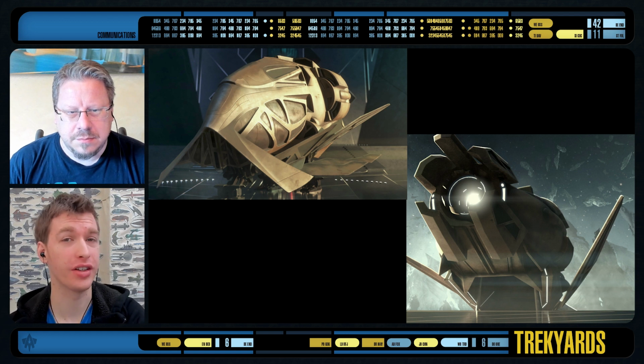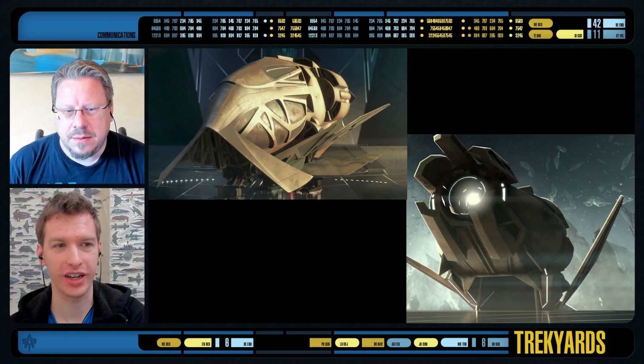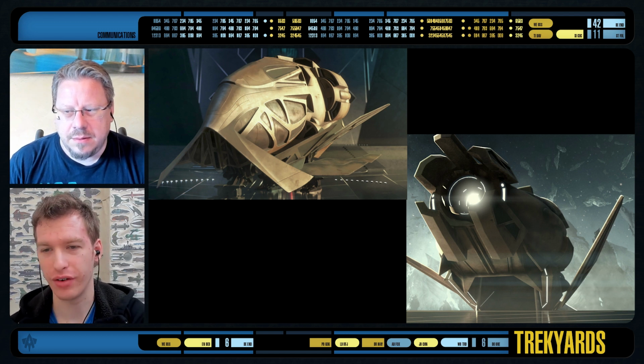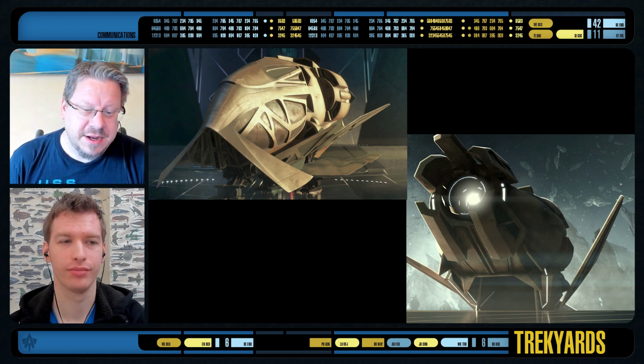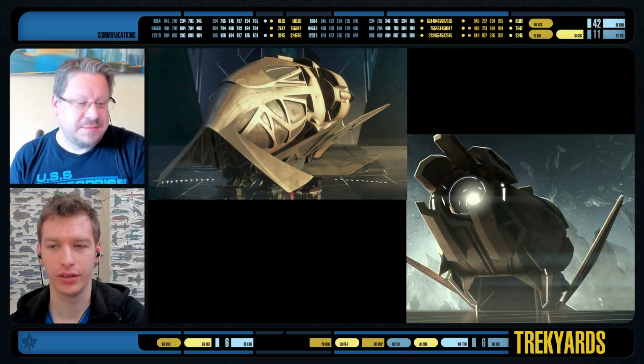And also, we are far away. There's no reason to link it directly to the main Kazon ships because this is another part of the quadrant, and the Kazon were obviously very far north in the Delta Quadrant, whereas this is very far south. So it was obviously a trade ship, just a variation of a variation. And that's the other thing about Prodigy. We're not quite sure where it sits in the Delta Quadrant right now. Like, it could be near the Caretaker and the Ocampa homeworld, and these could be descendants of people that the Caretaker brought from the Alpha Quadrant.